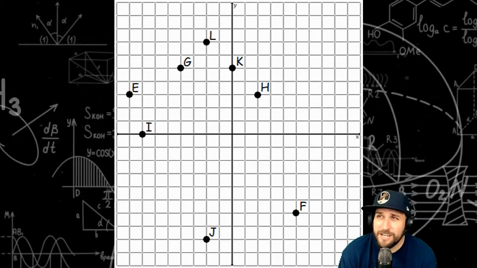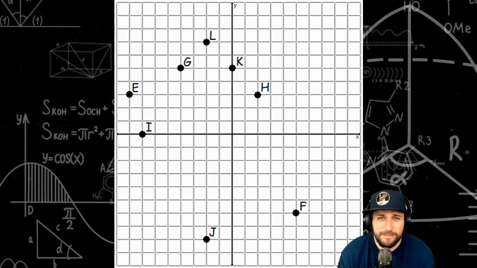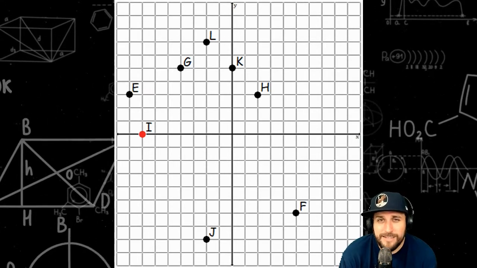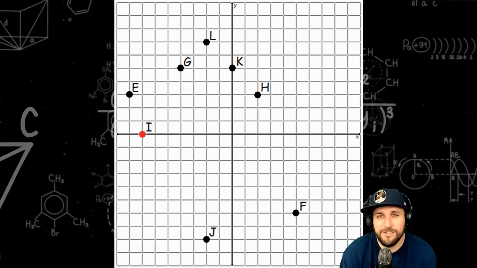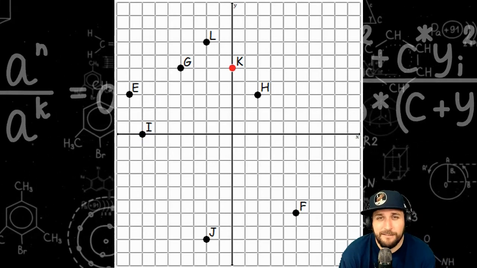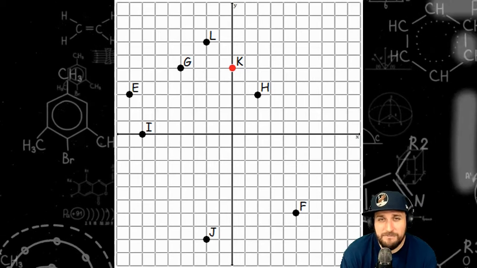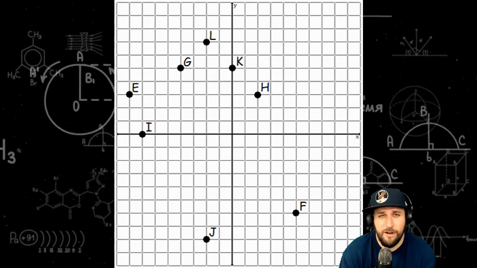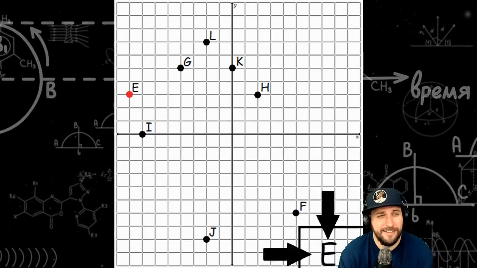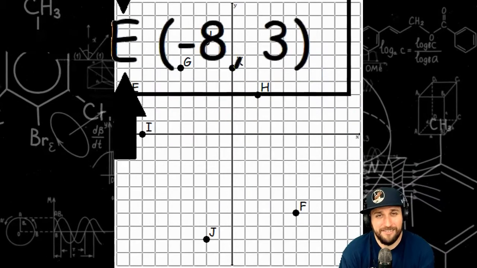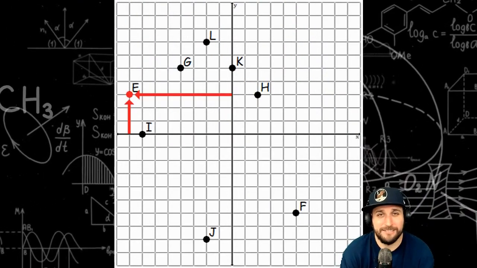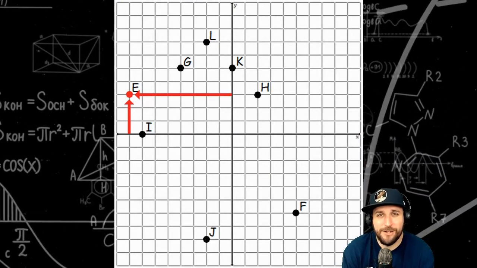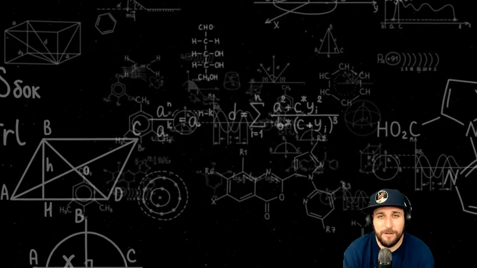They're all pretty self-explanatory. I'm just going to talk about 2 of the points. I is at negative 7, 0. My x-coordinate is negative 7, and my y-coordinate is 0, so that's why it's on the x-axis. And on K, 0 is my x-coordinate, and 5 is my y-coordinate, so that's why it's on the y-axis. All the other ones are pretty straightforward, like I said. A is at negative 8, 3, so negative 8 on the x-axis, 3 on the y-axis. So plotting coordinates on a coordinate plane, pretty simple, but very important. So be sure and do a lot of practice problems.